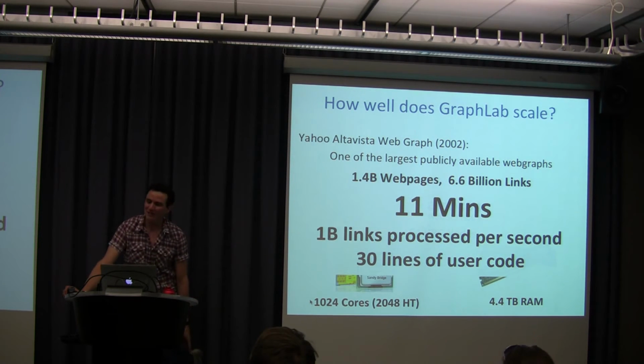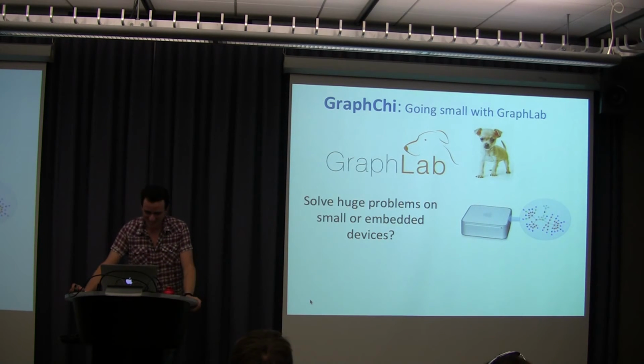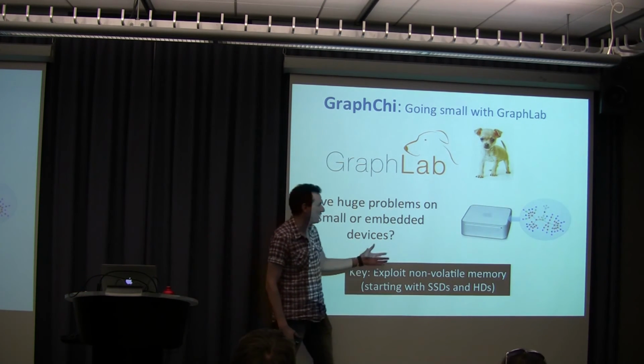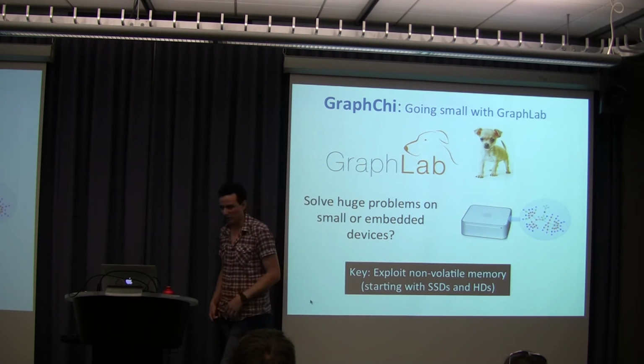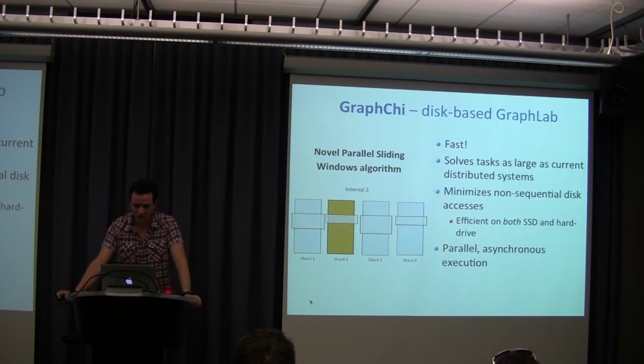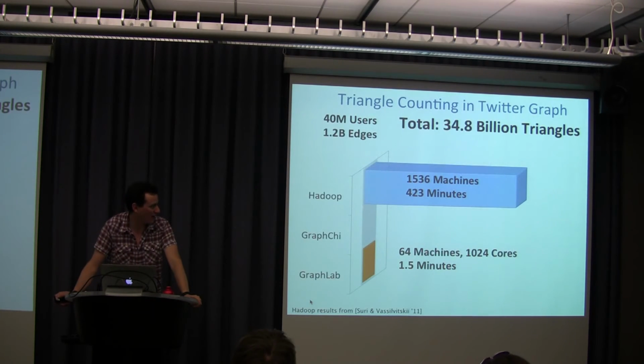So GraphLab is named GraphLab because a lot of these cloud systems have animal mascots, and ours was a Labrador because they had a lab, so it's GraphLab. And so Aapo wanted to build a small version of that, so we call it GraphChi, for Graph Chihuahua. And he's able to exploit solid-state drives and hard drives to solve very large problems on the Mac Mini. He has a very nice data structure and ideas that I'm not going to get into detail here, but just give you one advertisement result.